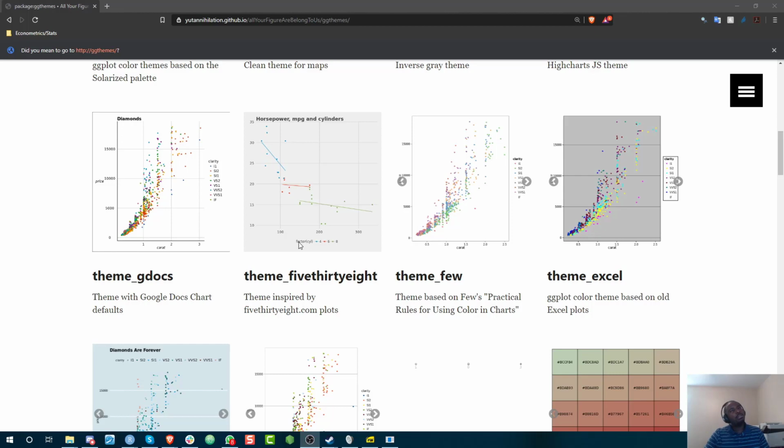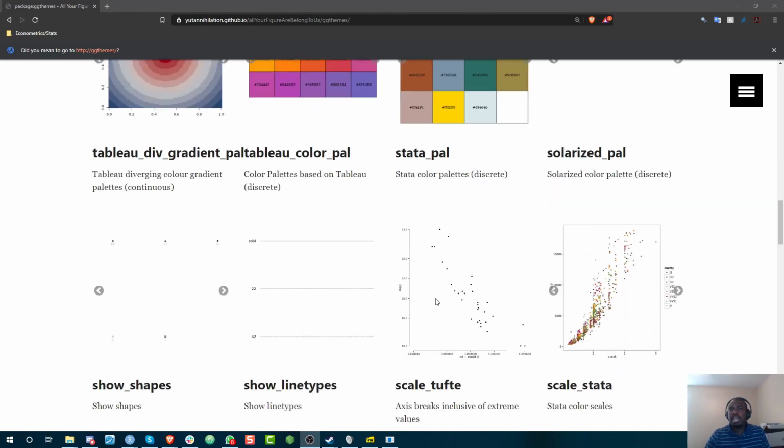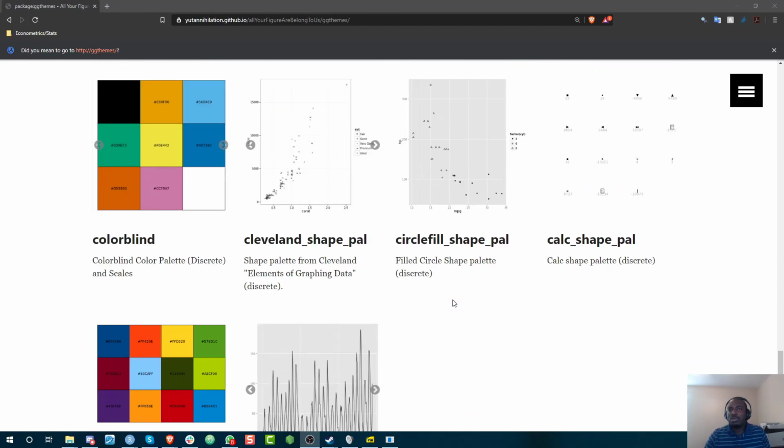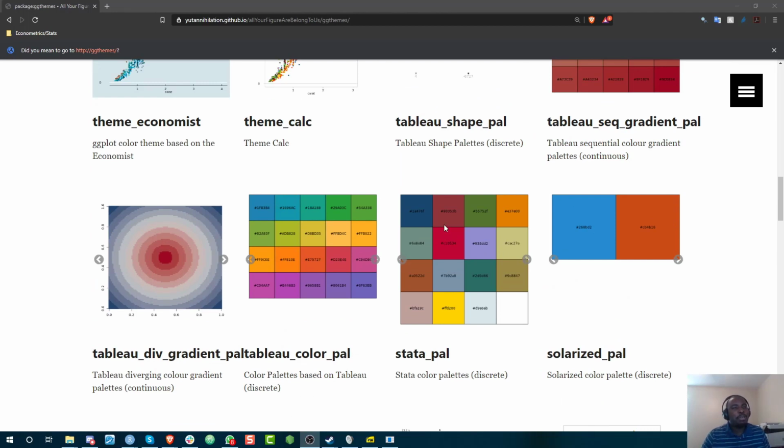His name is Nate Silver, and he's really well known in the data science world. The Economist magazine, this is the theme, and they have a whole lot. Actually, I saw a package the other day that was implementing a Star Wars theme. So if you're into Star Wars and you want your plot to look like Star Wars, that's it. There was a Game of Thrones theme. So if you're into Game of Thrones and you want your plot to have the color palette of Game of Thrones, then you can use that theme.